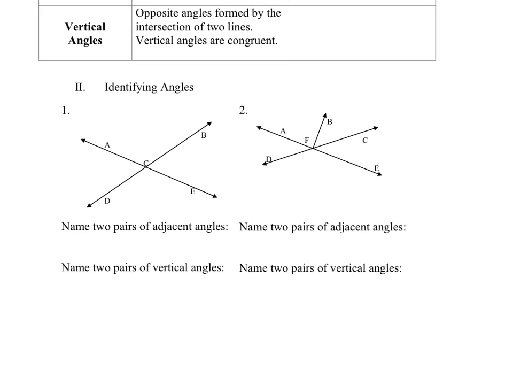When you look at this first diagram you'll see that if you look at angle ACB, that angle is adjacent to angle BCE. Adjacent angles have to share this common side.